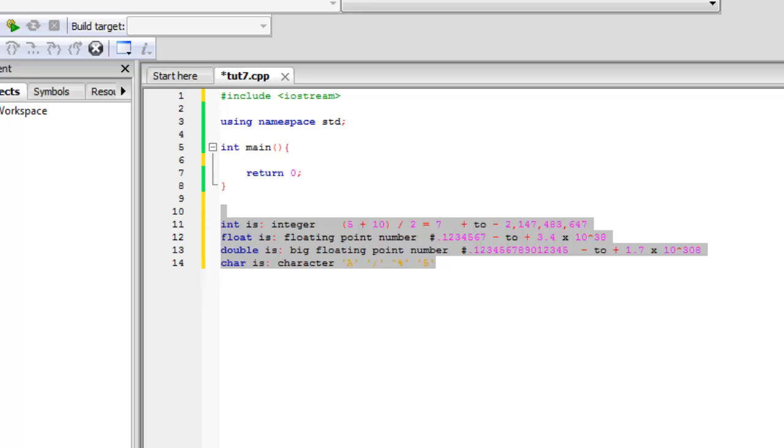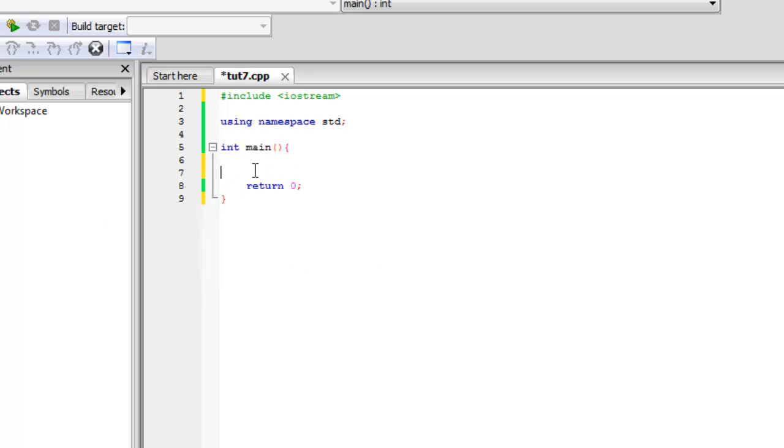So basically, I want to tell you really quick before I end this tutorial how to declare each variable. So if you want to declare an integer, what you do is you first say the data type, so it's an integer, and then you give it a name for the variable. So let's say Susie, okay?